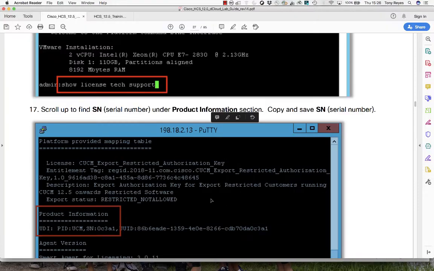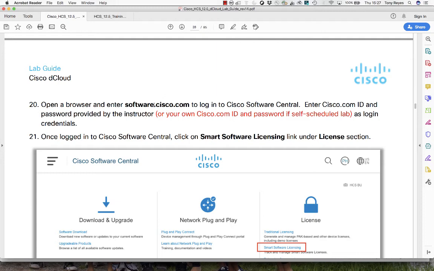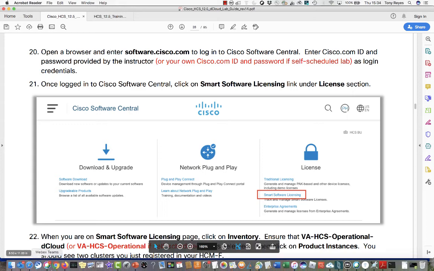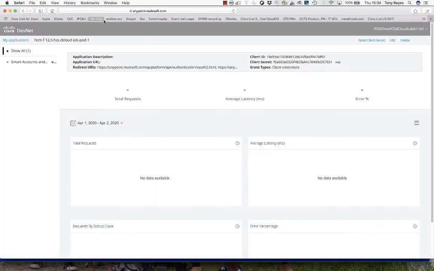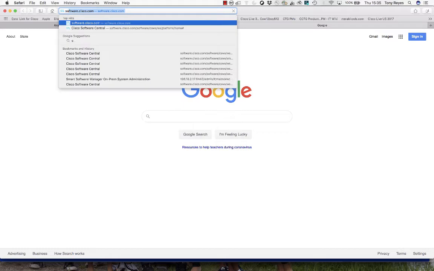Once we do that, it says to go to software.cisco.com. Let's try that next. Get a new tab, and go to software.cisco.com.